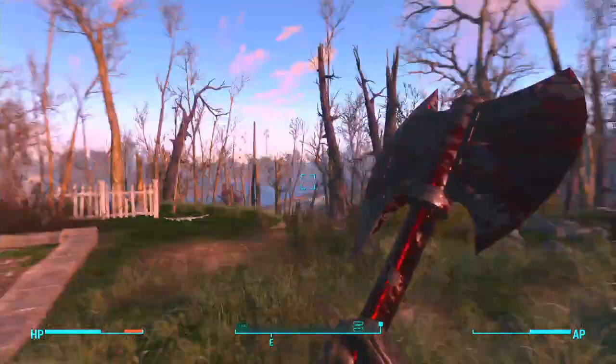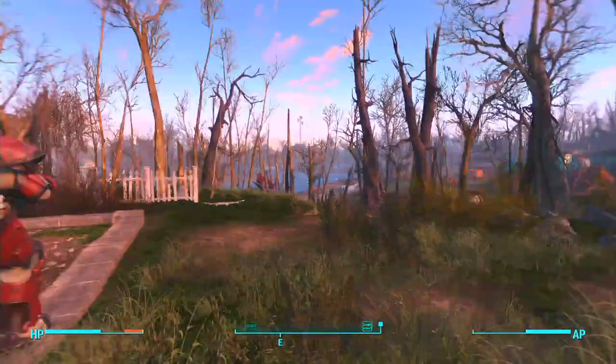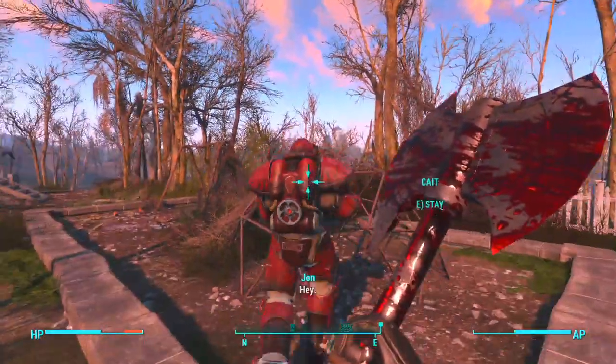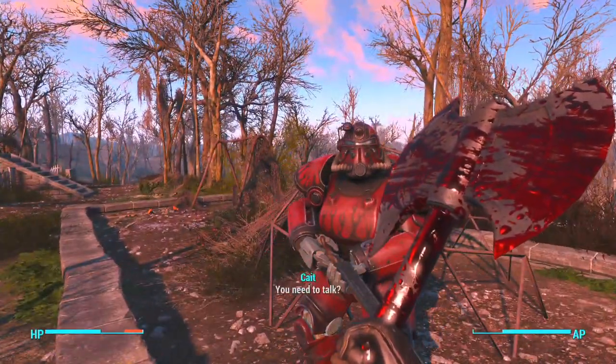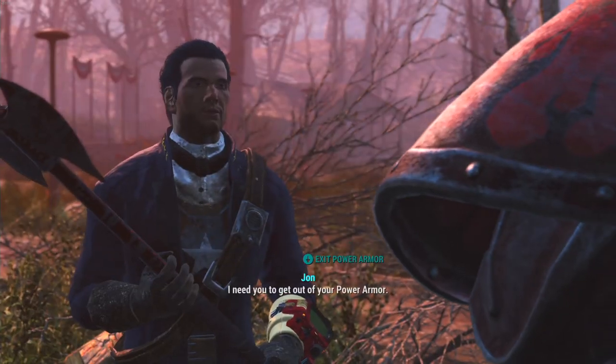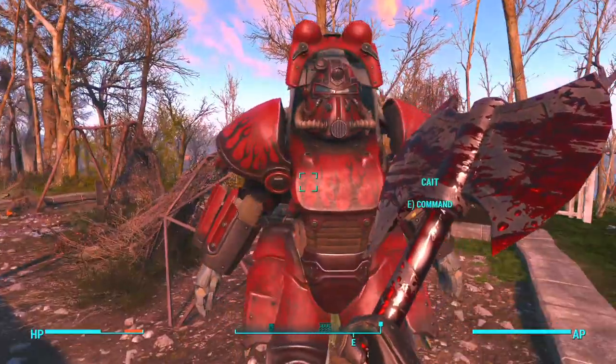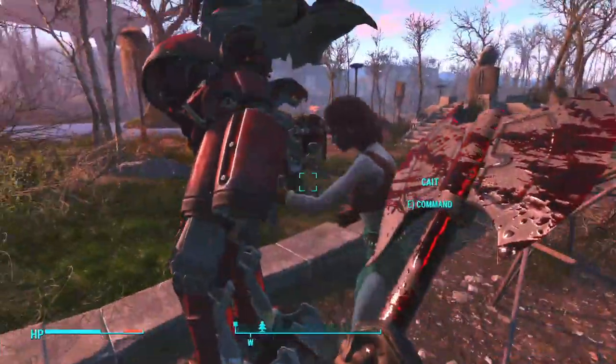Kate, are we actually almost there? Okay, we kind of are, so look, Kate, I'm gonna need my power armor. Hey. Point out what you need and I'll get right on. You need to talk. You guys were wondering how to get people out of your power armor, you just talk to them and you tell them to. You got it. Vault suit, why does no one wear it? Because it kind of sucks. It's not that good.